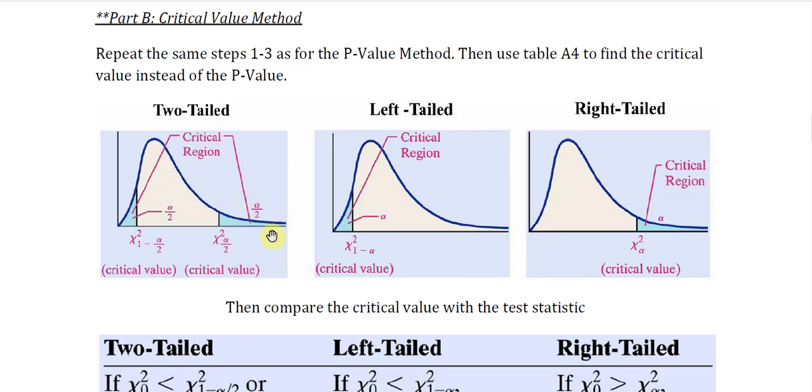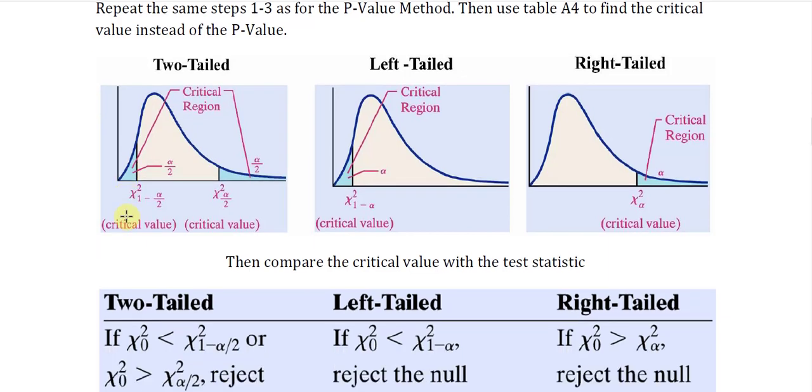So alpha over 2 is the portion to the right of chi-square of alpha over 2. This is the critical value. And then the other one is also alpha over 2, but we only want to look for this region. The whole thing should be 1, so 1 subtract alpha over 2 gives me the area to the right of that. And these are the critical values.